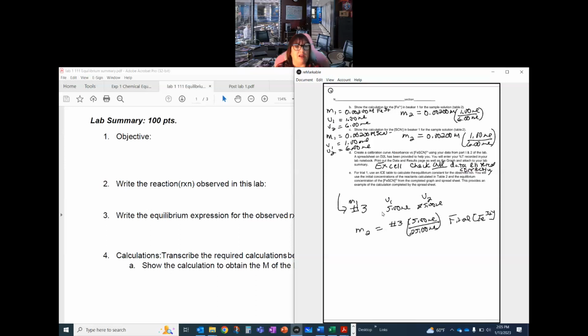Now, I don't care that you get the right answer. What I care is that you know how to manipulate that. It's far more important to me that you know what to do with those numbers than it is that you got the right one. So if a mathematical error happens, you're going to lose a point, but you're not going to lose all the points if you set it up right, because it's more important to me that the setup is correct. That's why my grading policy says no work, no grade, because I can't tell what you're doing if I don't see your work. So that's everything for the summary.